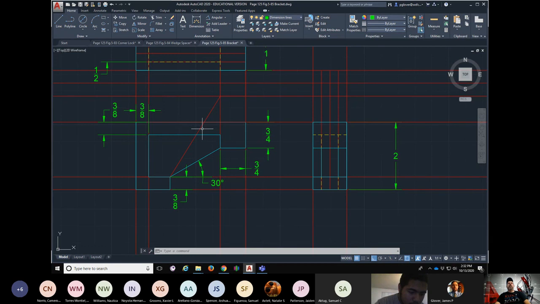Why I won't delete that? It wasn't because I was being lazy and didn't want to. Why was it that I didn't delete that construction line? Anybody have an idea? Anybody?